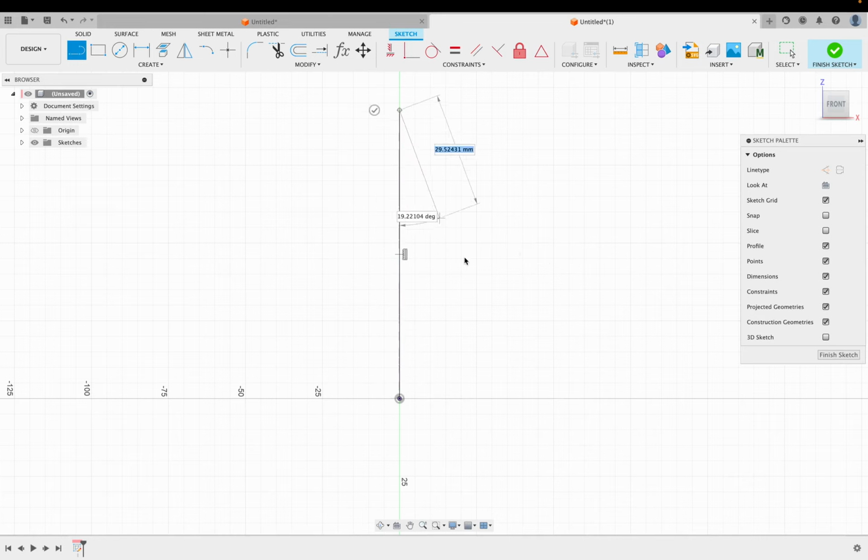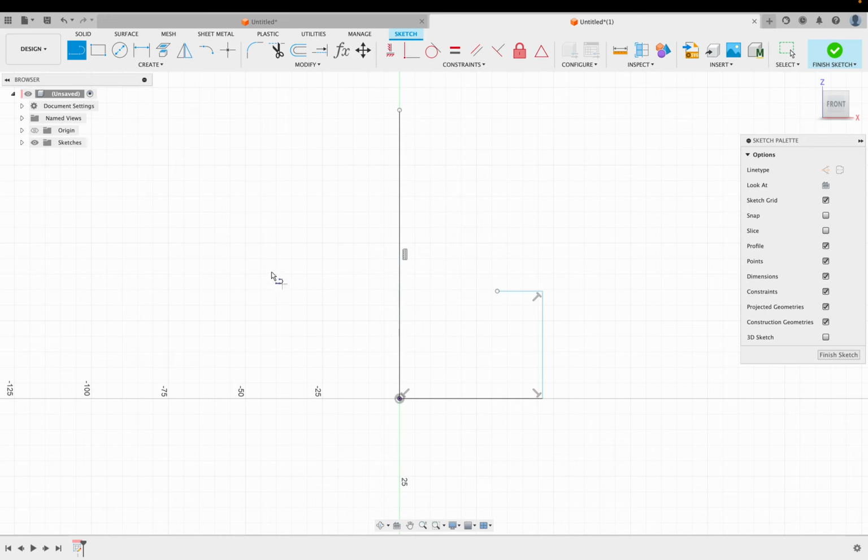Okay. Now, I created the center line. And I want to create a shape that I want to revolve. I'm going to create some straight features. Okay, something like that.